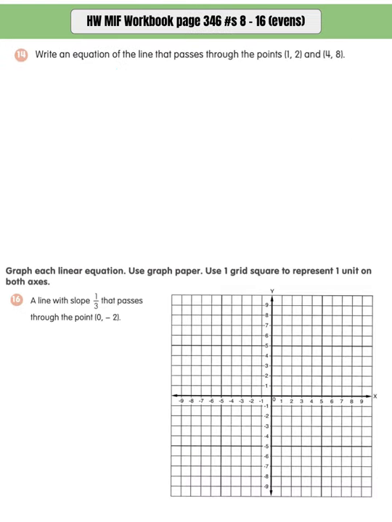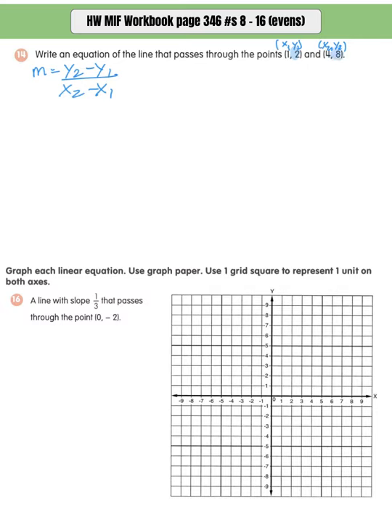14, write an equation that passes through these 2 points. So here, this is your x1, y1, and x2 and y2. So we're going to start off by using the slope formula. y2 minus y1 all over x2 minus x1. So what I'm going to do is I'm just going to highlight my y's so it pops out.